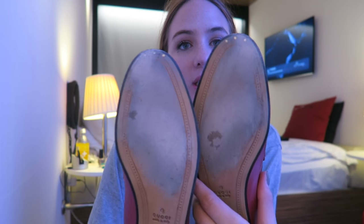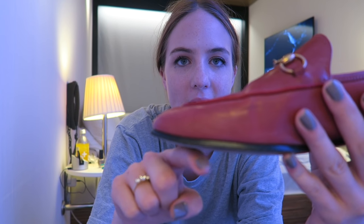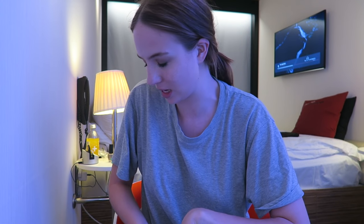The downside is they've scuffed quite badly — I think that will come off with a cloth and a bit of polish. I always scuff colored shoes like this. The bigger issue is that they wear down really really quickly on the tips of the toes, as you can see here. Normally I would immediately get a super-thin rubber sole put on at any cobbler, but for the purposes of this video I wanted to show you how quickly it wears down — and this was just one wear. This is the last time I'll wear them without a rubber sole.